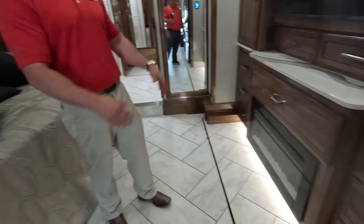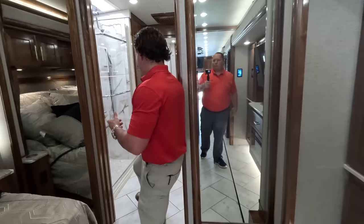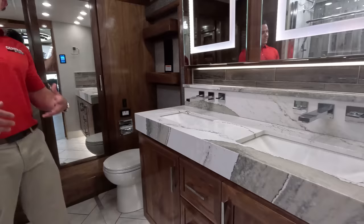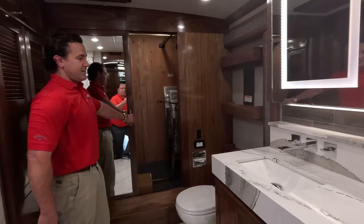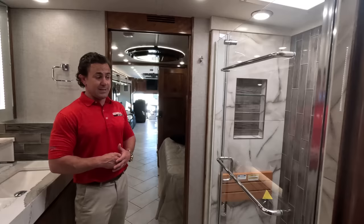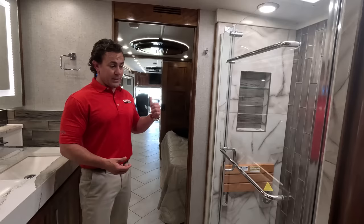Great storage right here. As you go to the back, you get a ton of drawers, a fireplace in the bedroom, storage behind the TV with a safe, his and hers space with the bed built on a tilt — adjustable air mattress. The master suite on the 45K is perfect for full-timers. You've got a gigantic shower, his and hers vanities, and — unlike most floor plans where you'd give up the big storage closet — on this one you do not. You've got a full closet from end to end, a washer dryer in the master suite instead of out in the living room, and this huge shower. This RV really checks every box.